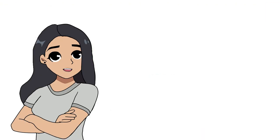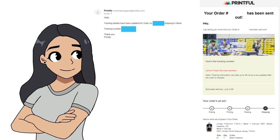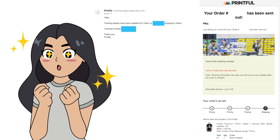Once you have completed your purchase, an email will be automatically sent to you confirming that your order is sent out along with its tracking link. This is what the email looks like for Printful, and this is how Printify's email looks like. Between the two of them, I can say that Printful displays a better and more informative format compared to Printify. Nonetheless, both provide a good tracking link of your parcel.